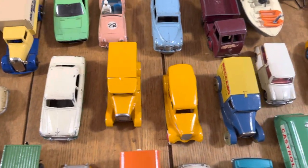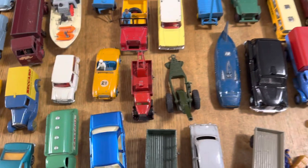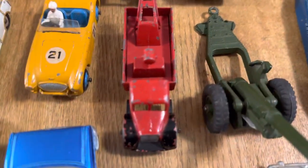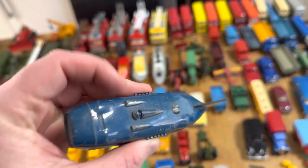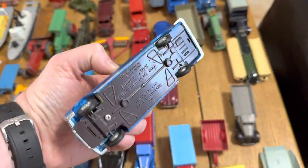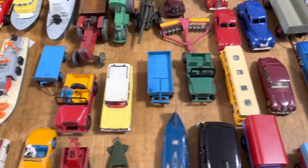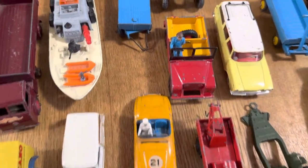A couple more of those vans — done very well, lovely condition. Traveler as well — nice with a different variant with the black front arches on it, stunning. This is lovely as well — nice to see it in the blue as opposed to the normal silver that you always see. Lovely condition Mercedes — gorgeous. Stunning train set with the carriages. Lovely Land Rover in the red with the yellow back, as opposed to the usual green or orange.